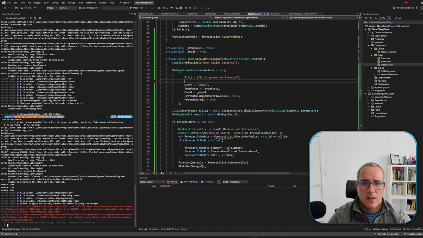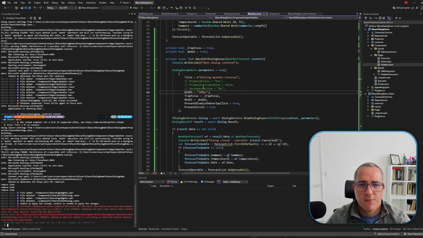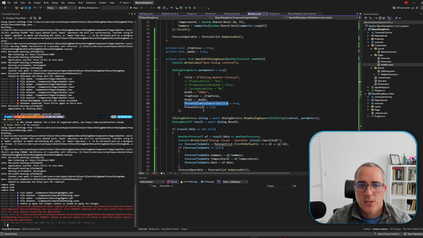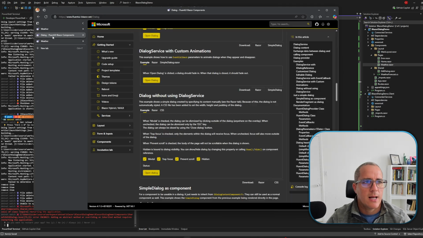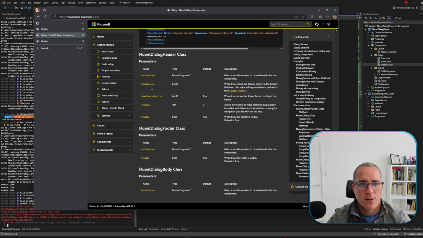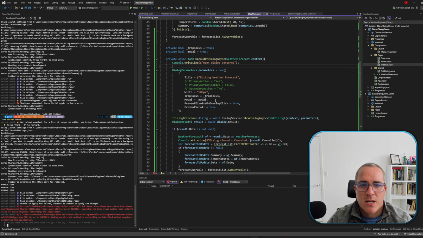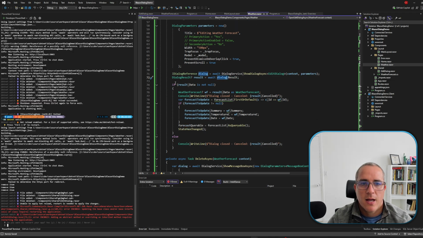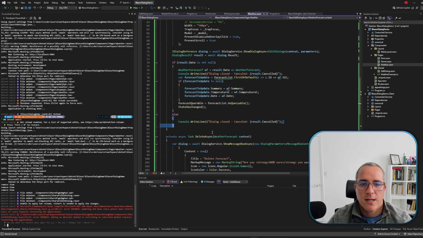Okay, let me just comment here because we have different properties. You have a dialog parameter here, class, where you can specify the title, the width, the trap focus, the modal. You can also add a lot of other functionality which you can read here in the documentation. Okay, at the end you will see all these specific parameters that you can play with. Okay, so after that, you create a dialog reference using this dialog service show dialog async. You specify which one you want to pass, and you pass the context and the parameters. Okay, and you get the results back using this callback. Now you can check for the data, and this is how you do it.